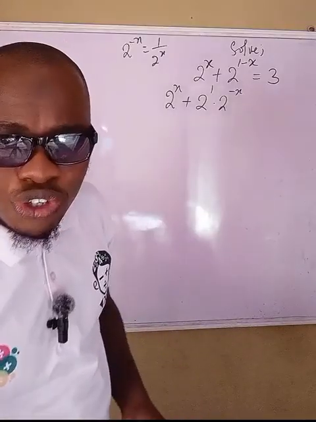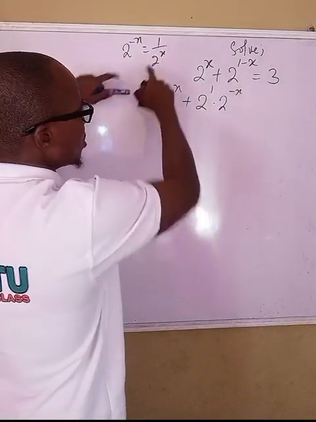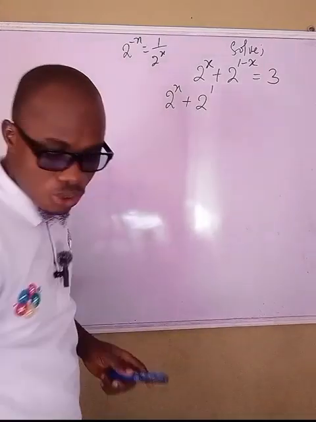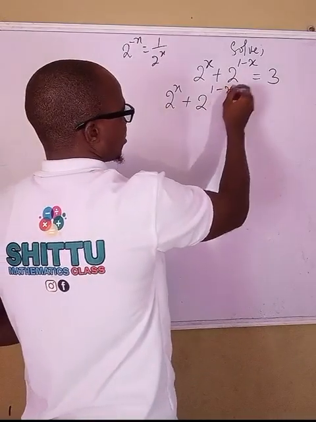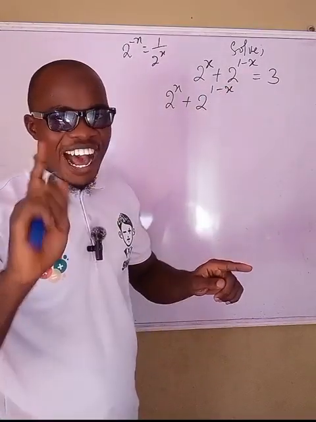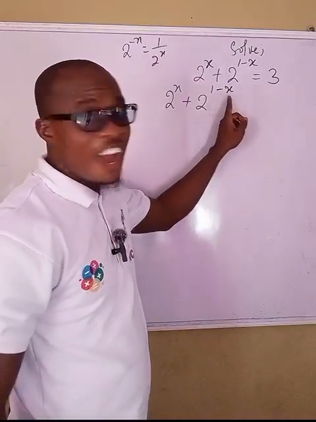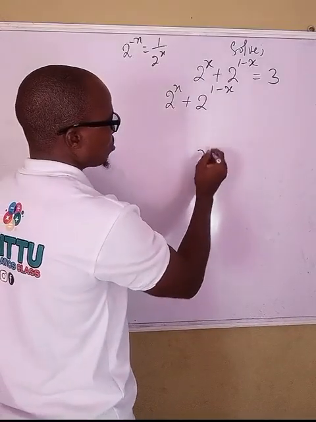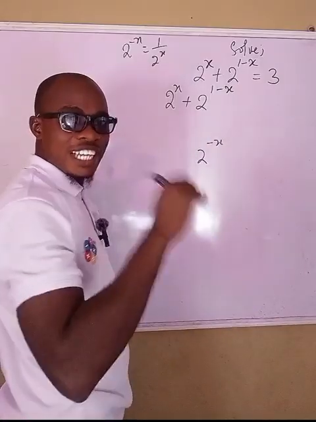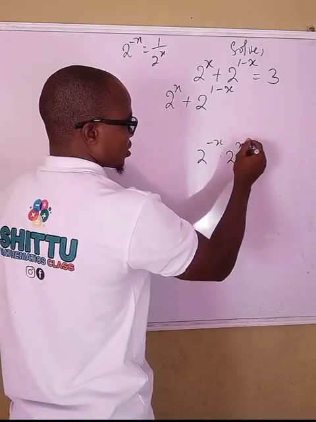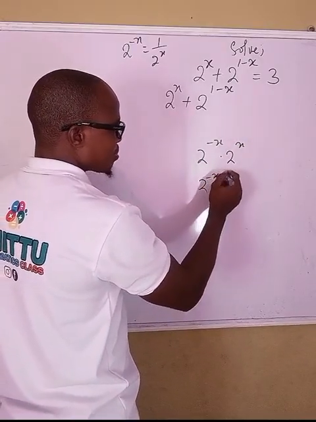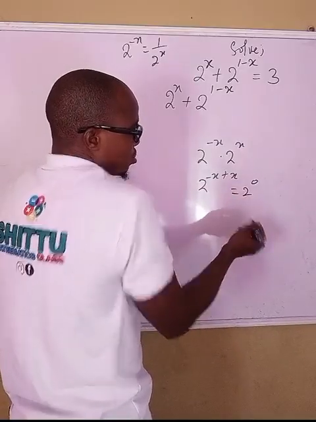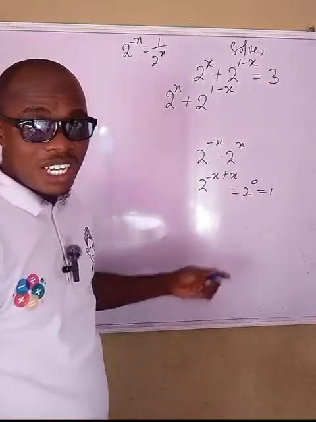Now, I want to solve it another way without involving fractions, so stay focused and look at 1 minus x. I want to avoid this negative x. How am I going to do it? You know that if you have 2^(-x) and you multiply it by 2^x, then from the law of indices you get 2^(-x + x), which is 2^0, and 2^0 gives us 1. Can you see that? Very simple.